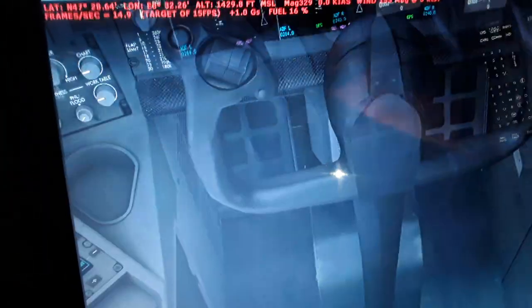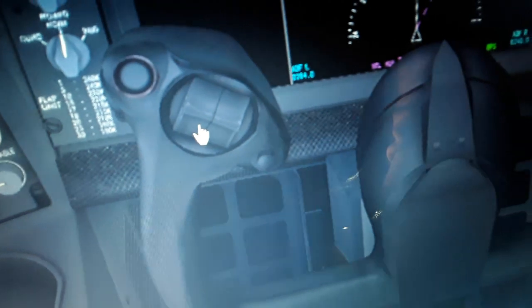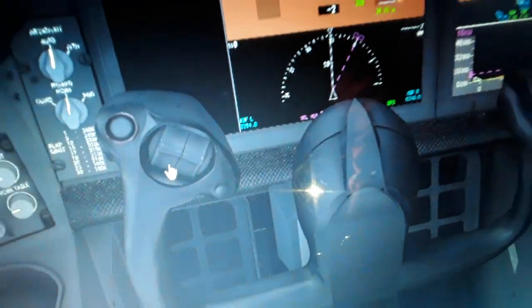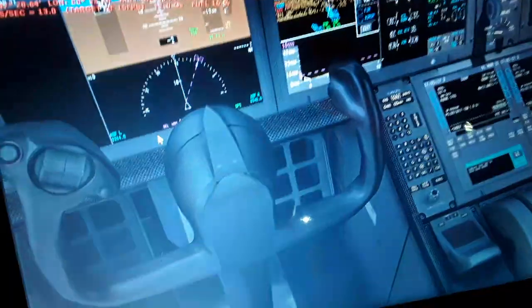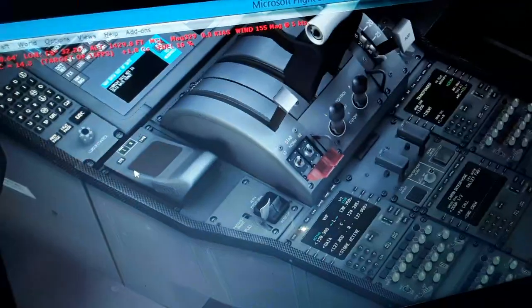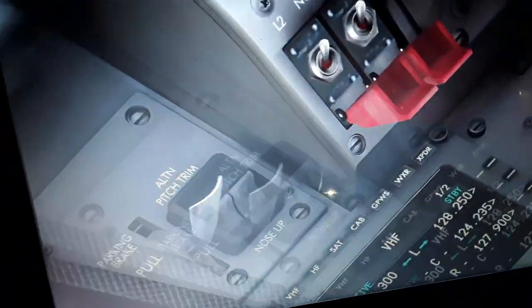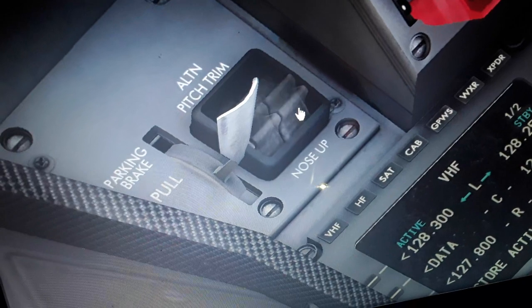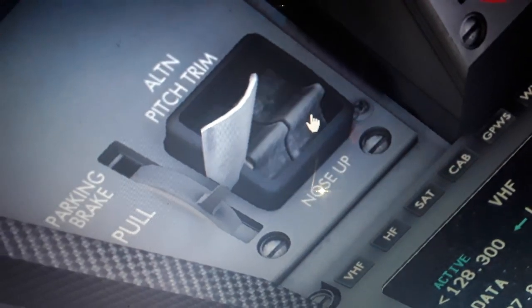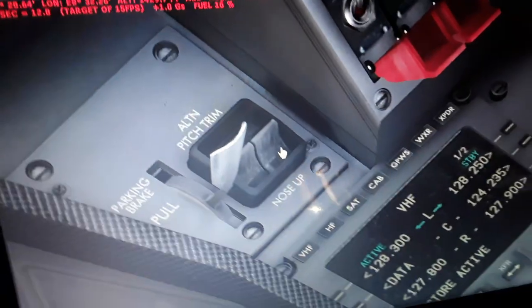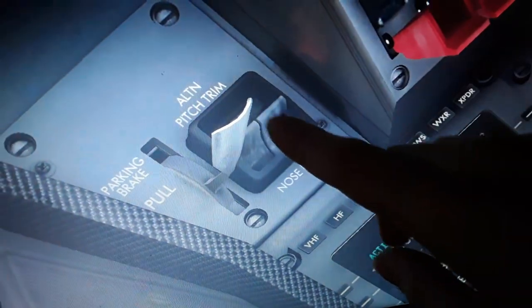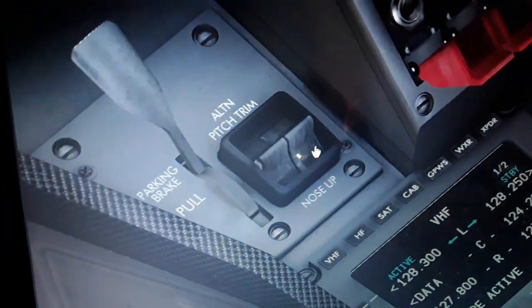Then you will have only the manual trim function for the horizontal stabilizer. So you have here also normal and alternate pitch trim. So this is the alternate pitch trim of the aircraft. You can use this channel to trim the horizontal tail of the aircraft.